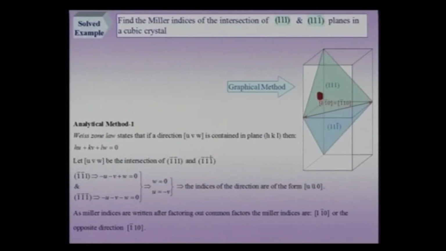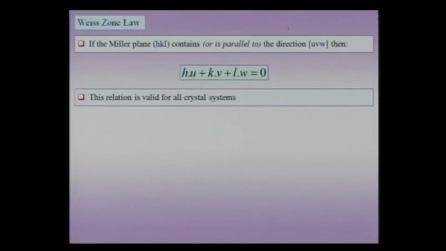But by this law we can find the number of planes which are perpendicular in any crystal, or which are not. This law cannot state about that. Yeah, in cubic crystals this automatically leads to the fact that when I am talking about a UVW direction, I can find the angle between the two, and I will find that HU plus KV plus LW is valid.